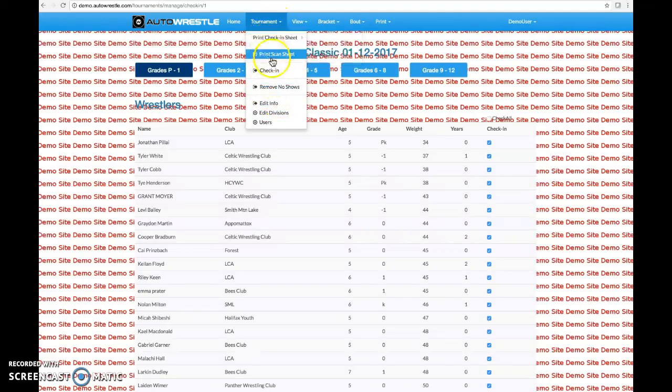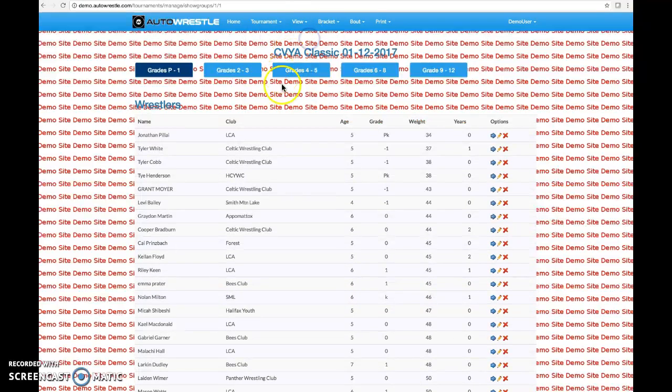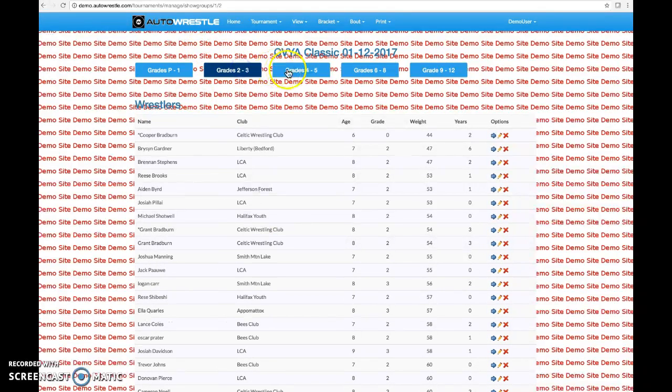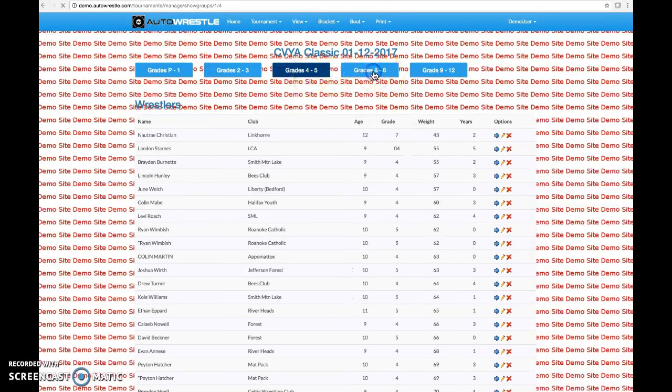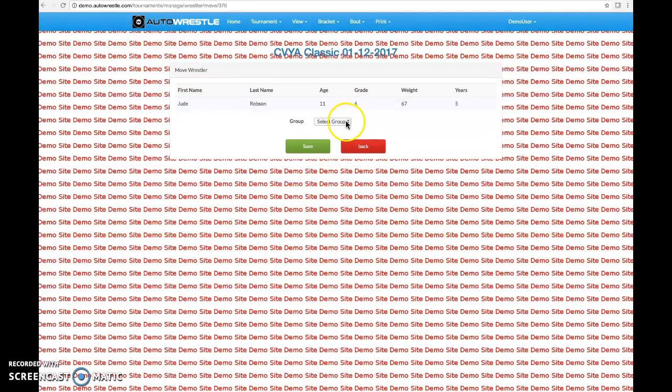That's all for the tournament menu item under view. Basically, it's the screen we're already looking at here. It shows us the various groups and divisions and the wrestlers. These menu items, the arrow allows you to move a wrestler from one group up. So if I click that, then it'll let me move that wrestler to a different group.